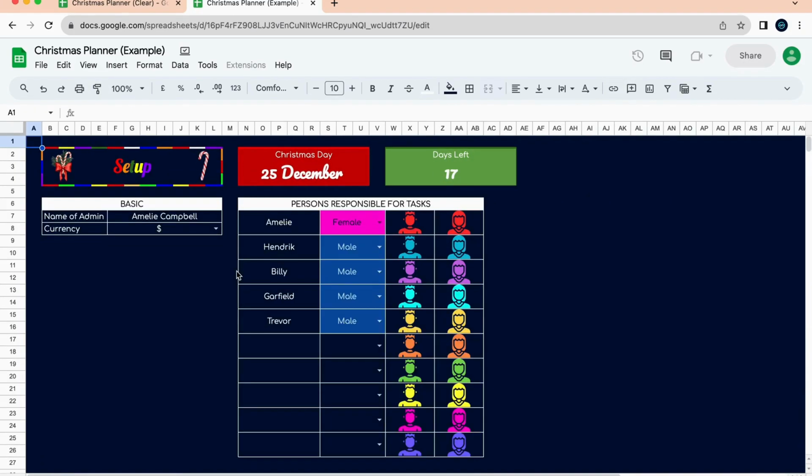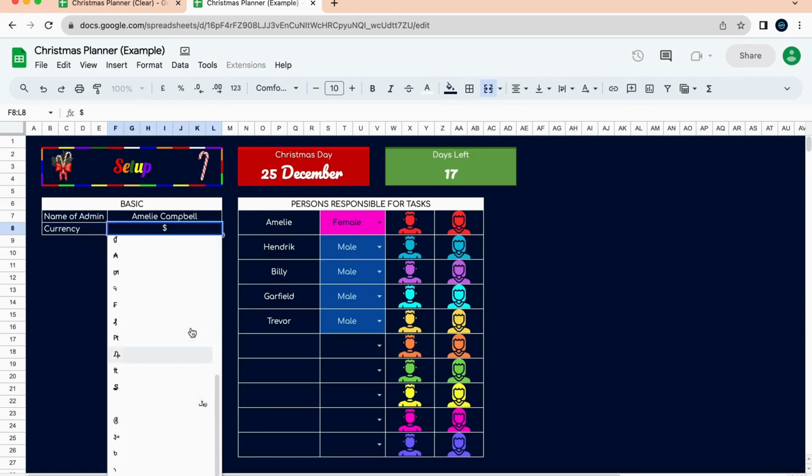Lastly, we have the setup page. So this page over here, we would have put in our name and would have selected a currency from a total of literally 35 different currencies. I know these currencies might look funny to you if you've never dealt with them, but we made sure to put the most popular currencies on the top, and then nearing towards the bottom we have extra currencies just in case we do get purchases from the more exotic places of the world.